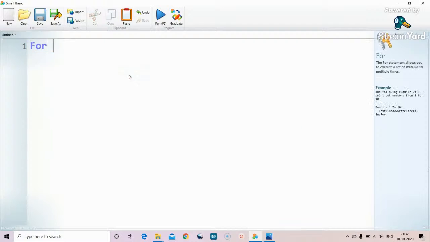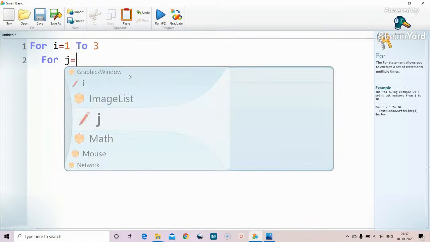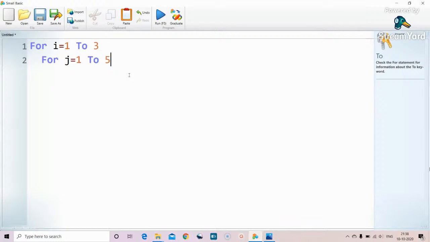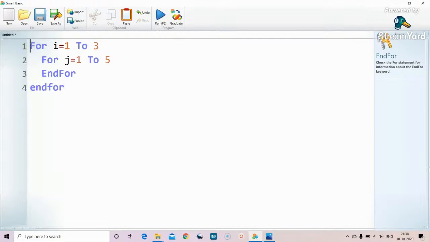So let us say for I equal to 1 to 3. Let's assume these are rows. For J equal to 1 to 5. So this outer loop runs 3 times, that means once for each row, and this inner loop runs for each row, so that is 5 times.